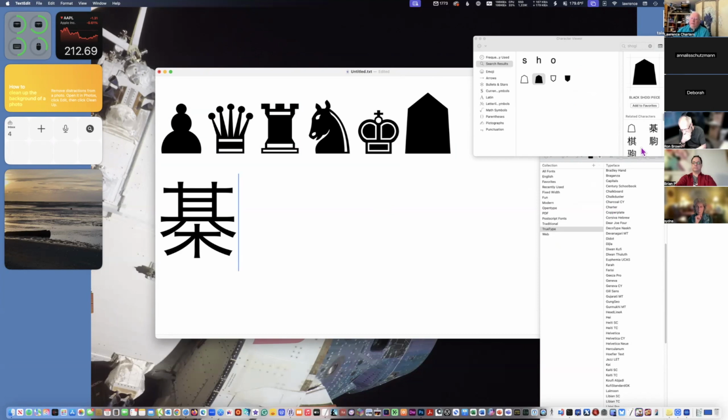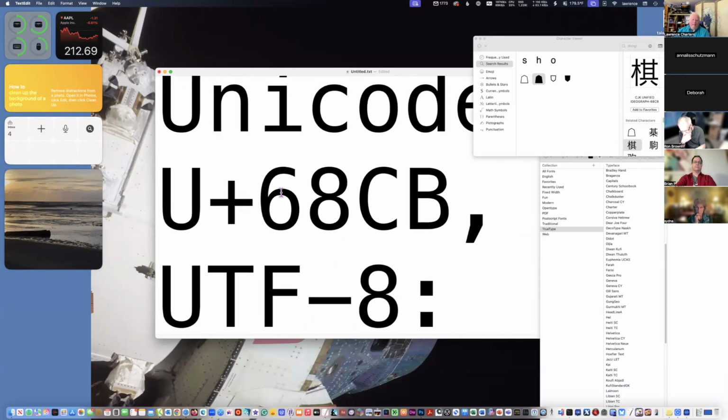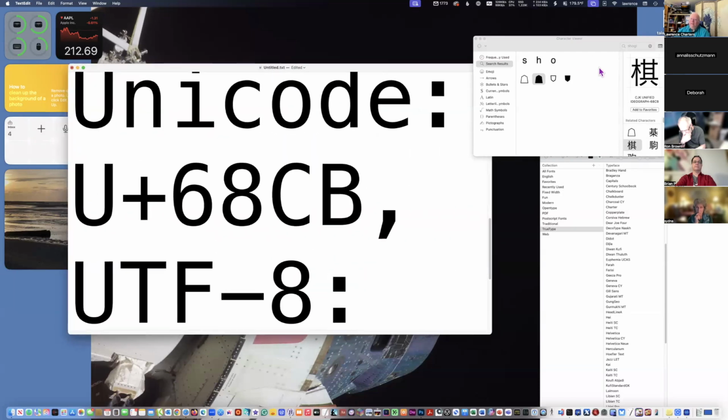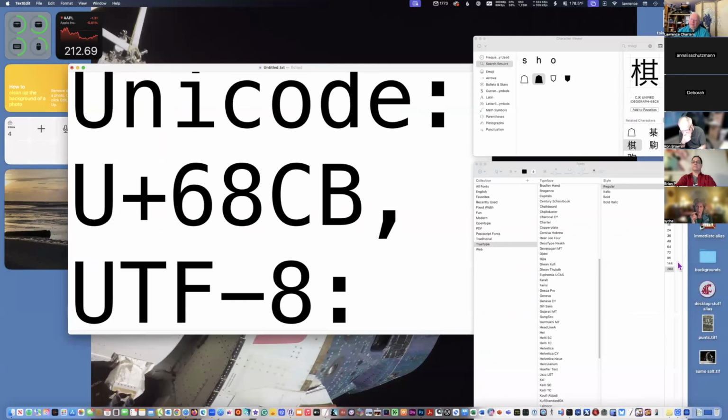There are other ways to do it, but I will show you that the other ways are not necessarily as great as you think. I can do a right click and say copy character info, and then I say paste, and what it does is it pastes a bunch of stuff that doesn't make any sense to you. And so I will shrink this down so we can talk about it.